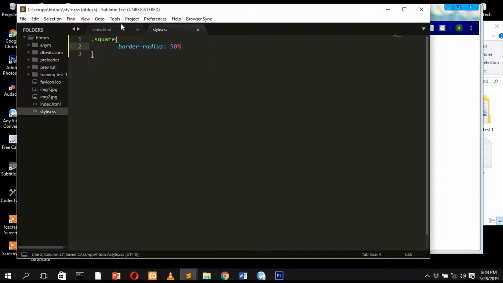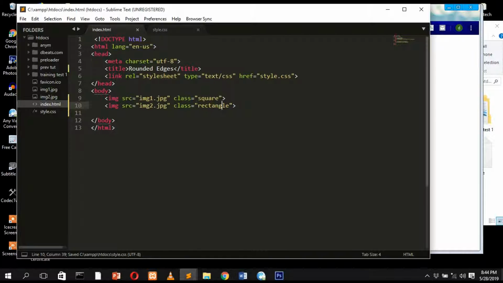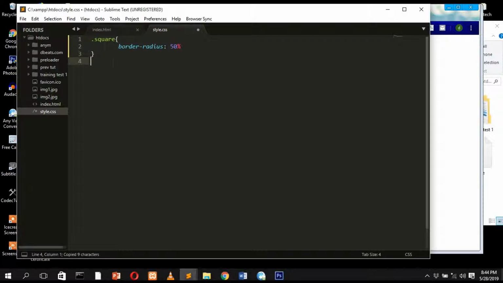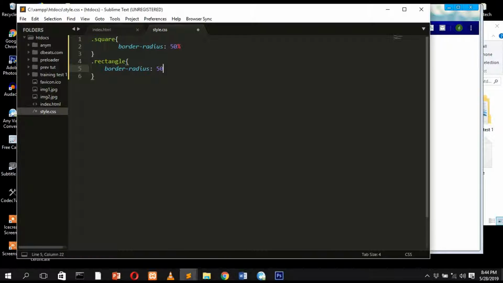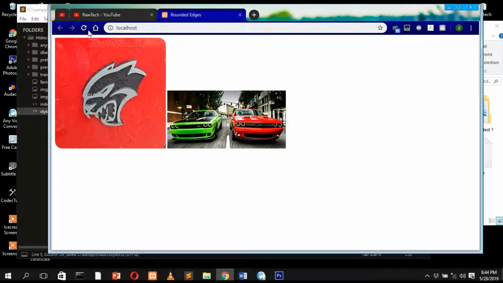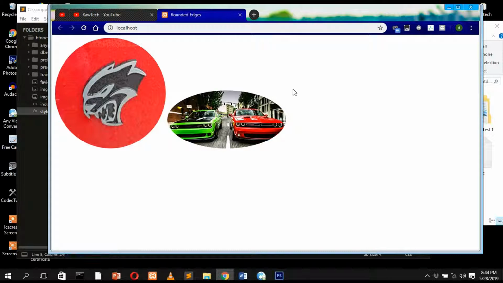Save this, and for the new image we just added, which has a class of rectangle, let's put this in here, using the border radius of 50%. If you go back to your browser and hit refresh now, you can see we've got a perfect circle for this image, right?